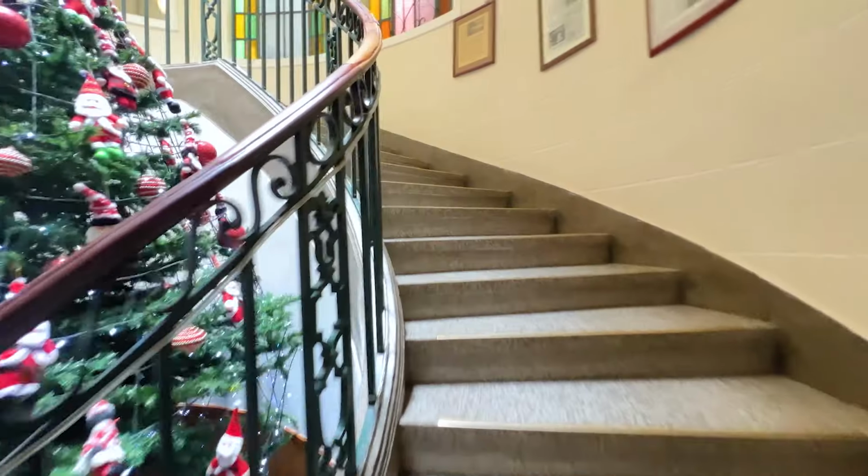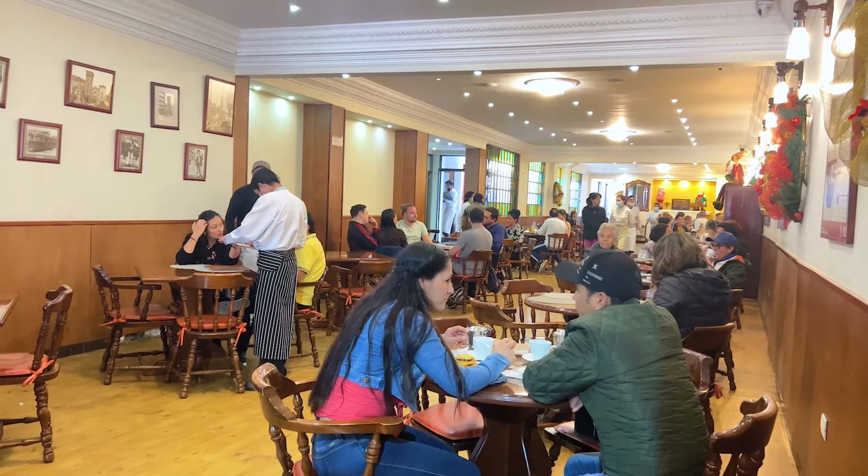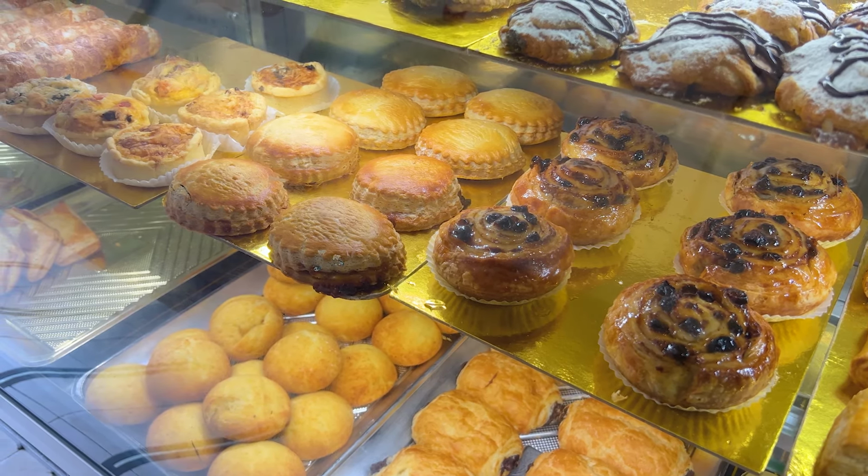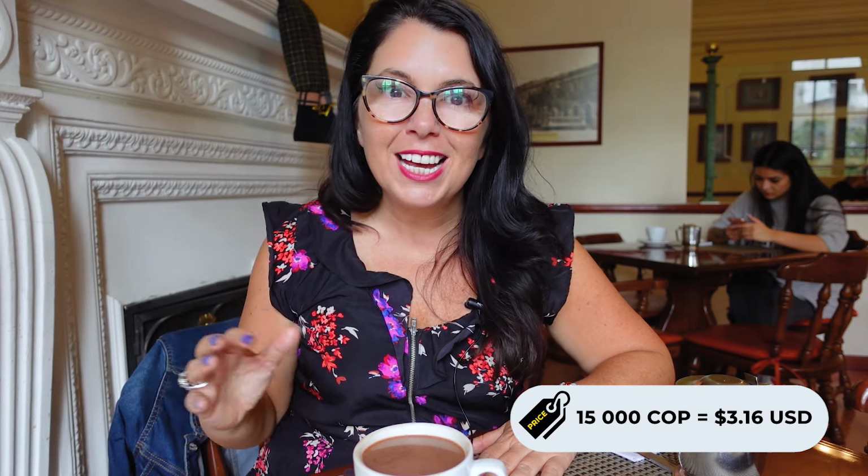Such a wonderful stop. There is lots of seating. Definitely go upstairs. So I want to thank Will for this suggestion because this is a fantastic stop. I love just having a little spot where I can pop in, have a drink, have a little bite. Only 15,000 Colombian pesos. But this is not the last thing I'm going to eat because I still have not had Ajiaco. Fortunately, I did have one place that I heard was good in my back pocket. So I think after this, I'm gonna walk a little bit more.